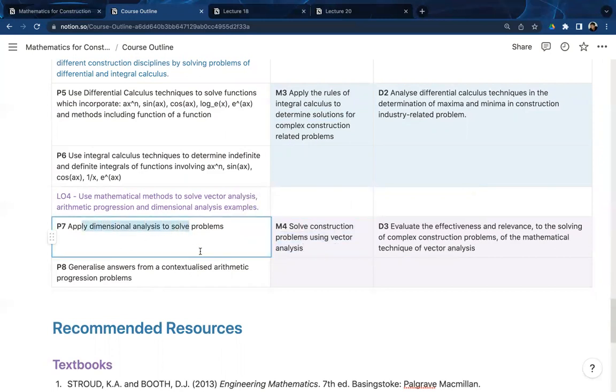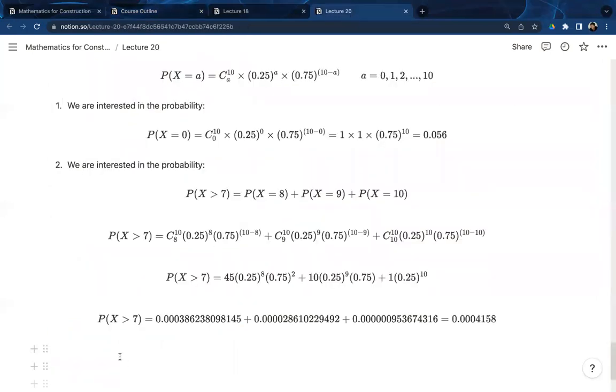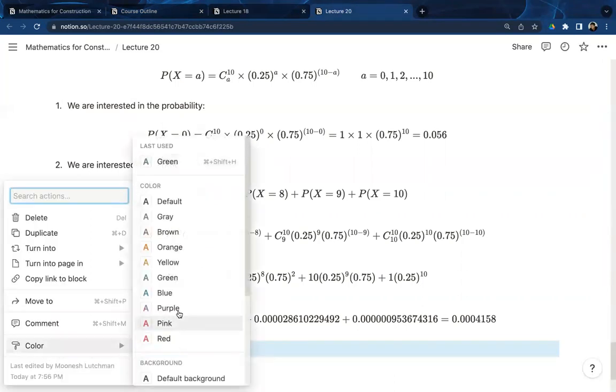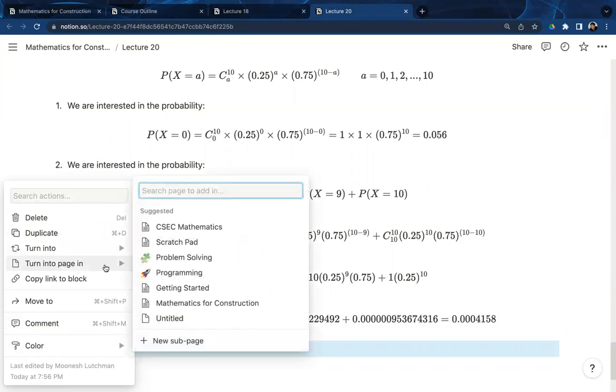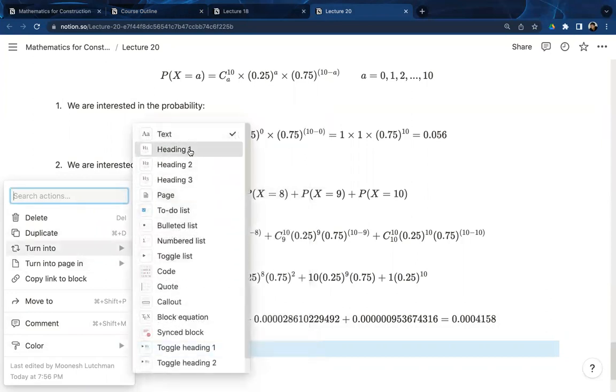This here, dimensional analysis to solve problems. This is what we want to talk about now. What is dimensional analysis, right? The book doesn't really have these things, right? So you ought to kind of look at my notes for that. And this goes back to, you would have probably done this in physics, the idea of dimensions or units, right? They're related. They're two different things, but they're related.